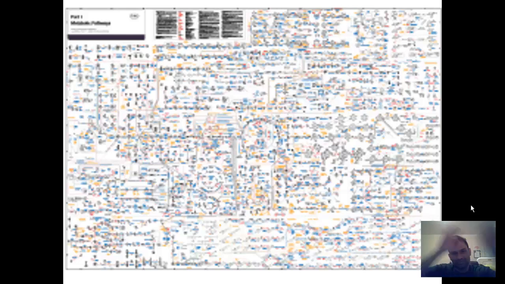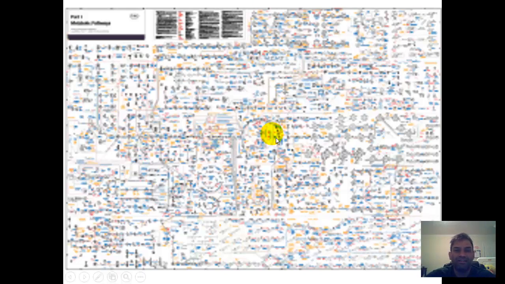Normally this poster would be about 4 feet by 4 feet, a huge poster, which sort of encapsulates all the different metabolic pathways that are found in a cell. Shown here are probably easily maybe 3,000, 4,000 different pathways, and all of this must be going on, or at least coordinated, inside the cell.